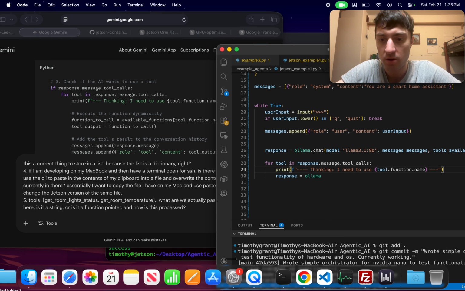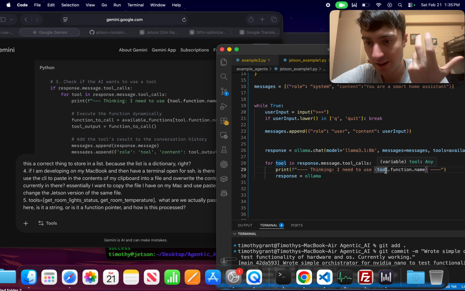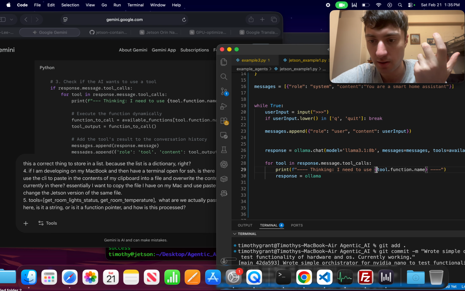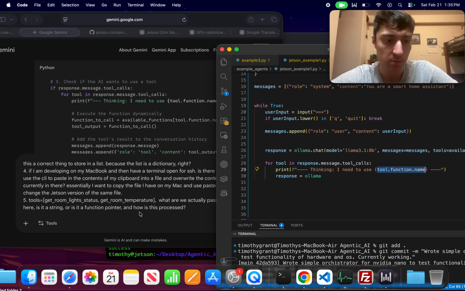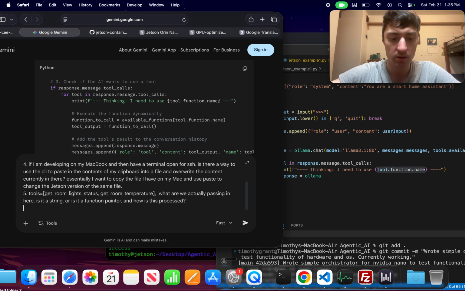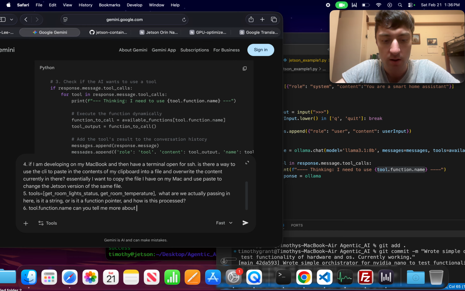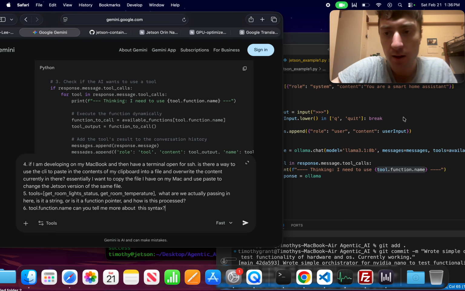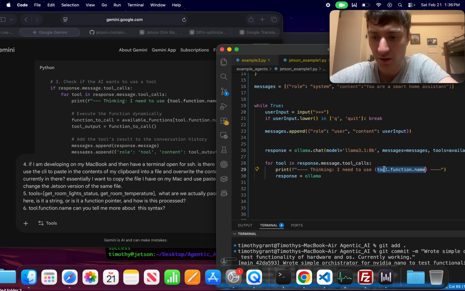Interesting. So this also brings up something interesting. Whatever tool is, it has a member called function, which has a thing called name. So I'm going to come here and say, can you tell me more about this syntax? It might just be that this is a function pointer, or it is a function.